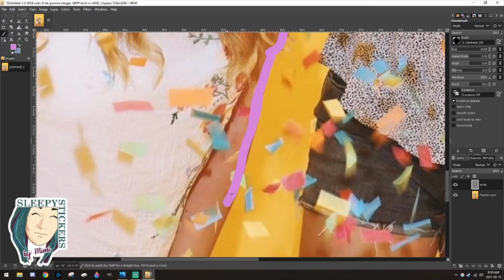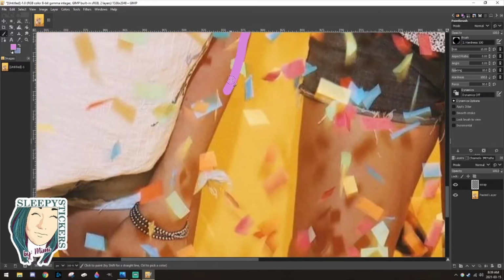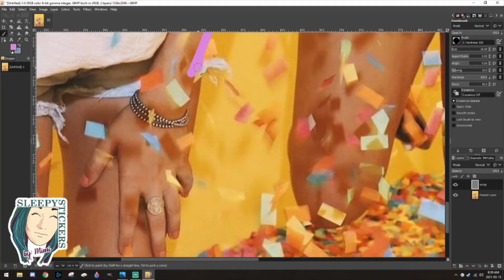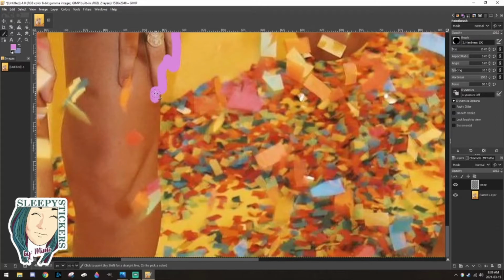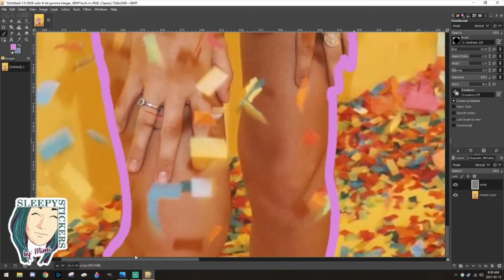So again, I'm not doing this completely perfect. The more time you take, obviously, the nicer it'll be. I'm doing this with my mouse today. Normally I would do this with my drawing pad. I will be making a video on the drawing pad that I have as well, so that you guys can see it's not very expensive, and it makes a world of a difference and just makes things a lot easier, especially if you're drawing out stickers and stuff. It makes it a lot easier to get smoother edges.